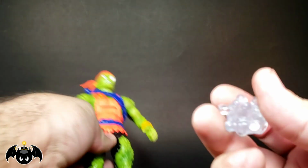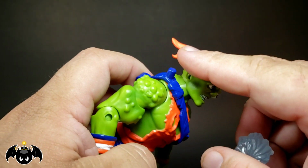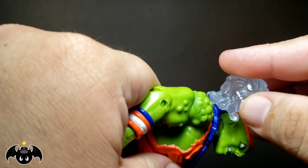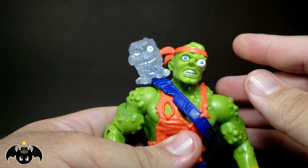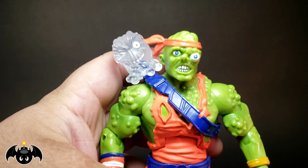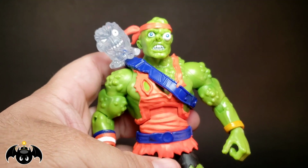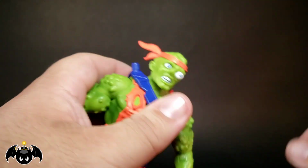You see a little peg hole on the bottom of that. We have that same peg, just like on the vintage figure. We could pop this on here, so Blobby can stand on his shoulder, which is awesome. I was really wondering if that was going to be a thing, and they did it, and it looks really, really good, so I dig that a ton.